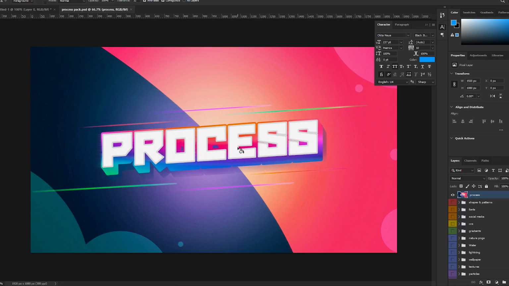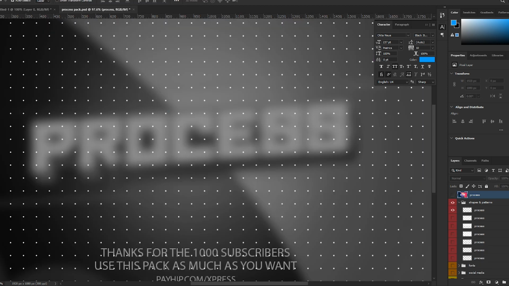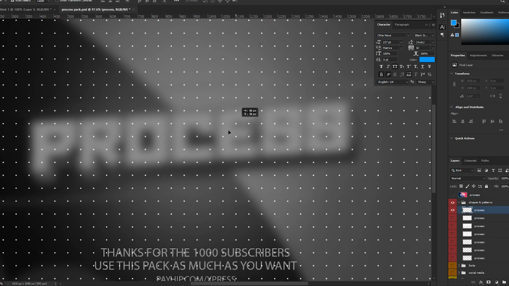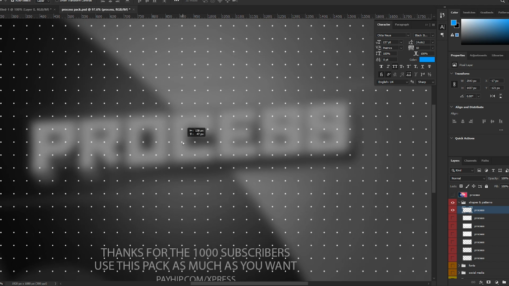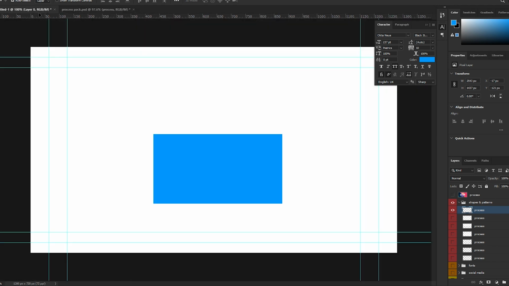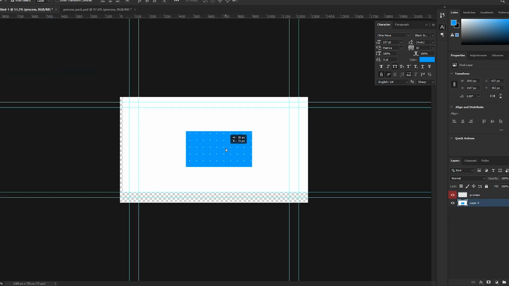Just, there you go, there's a process pack. I'll make a new pack when I hit 5k for sure. Just go with your move tool. That's the first move tool. That's the first one. Or press V. You can also get the move tool like that. Then you just select or pick it up, the circle, so you can move it, and then just drag it all the way to the other layer and let it go. And there you go.